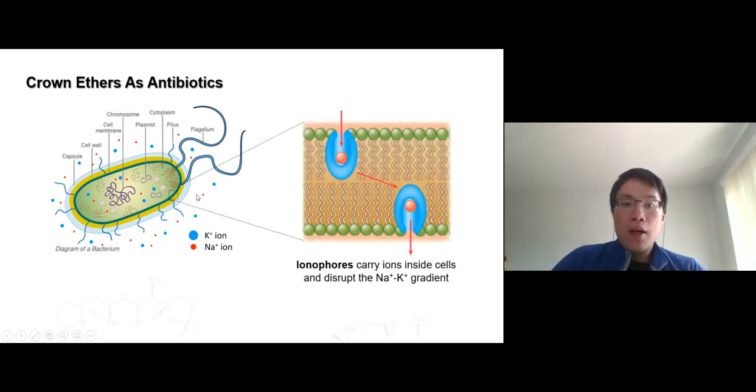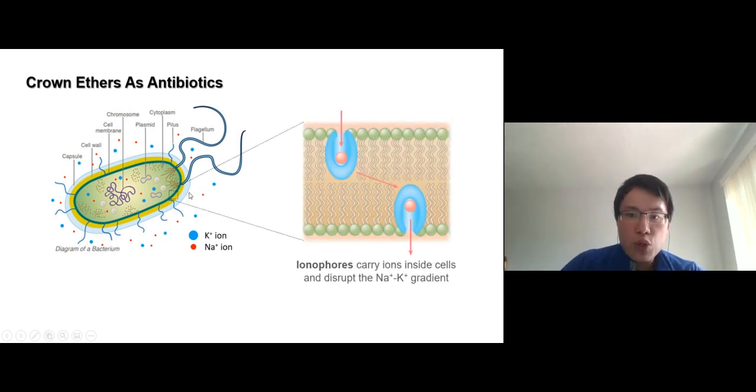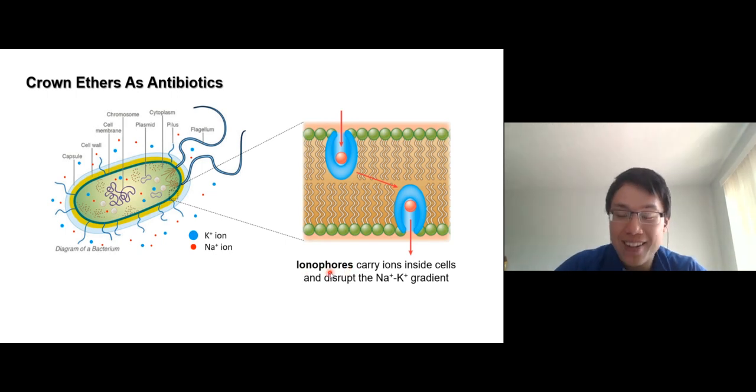Okay, so look right here. Sodium and potassium cannot pass through the cell membrane because of its hydrophobic nature. Right here, this is all fat. So potassium and sodium ions, which are ions, cannot pass through it. But we have something similar to crown ether. We call them ionophores. That's so hard to say. Ionophores. It's kind of ion, and phore means like hole. So like a hole for ion, basically. So we call them ionophores. Ionophores are a type of crown ether.